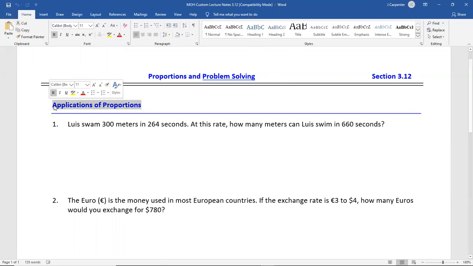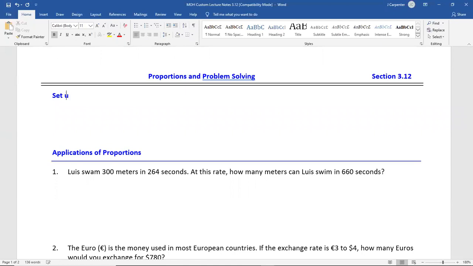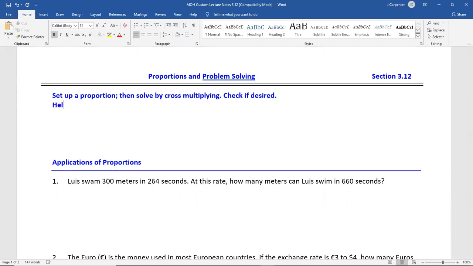So what you need to do with these problems is set up a proportion, then solve by cross multiplying. Check if desired. It is helpful to, sorry, let me not say use your words. Let me say make a fraction of units for consistency. That thing I mentioned in the last section, I suggest my QR class do, use their words. What that means is set up a fraction with the units, write apples over oranges, or students over teachers, or meters over seconds, hint, wink, nudge for number 1. So before you go start trying to write your fraction equal to a fraction, just write one single fraction to the side in words and write the 2 units.